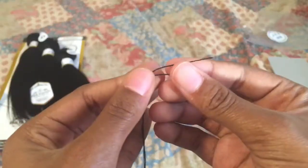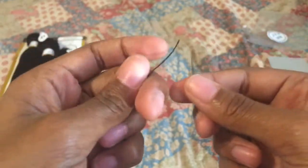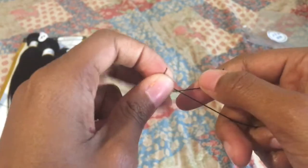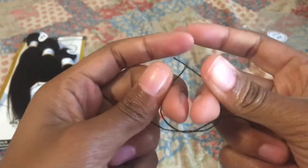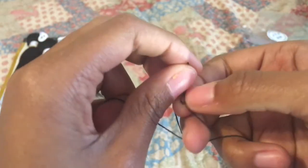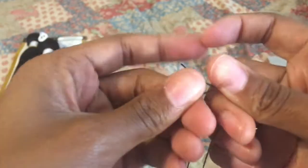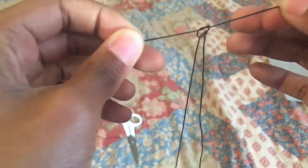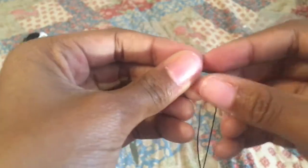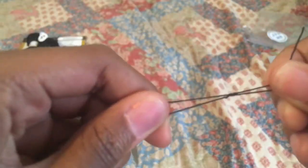So this is how you're going to make a knot. You're gonna take your two even ends, and you're gonna tie it basically like a shoelace in the beginning. You're gonna do it like that, and you're gonna make another knot. Like that, that's simply it. I recommend you guys doing it a couple times so that it could be secure. I'm gonna do it about 3 times, so this is gonna be my last tie. Bam. So this is how your knot should look like.